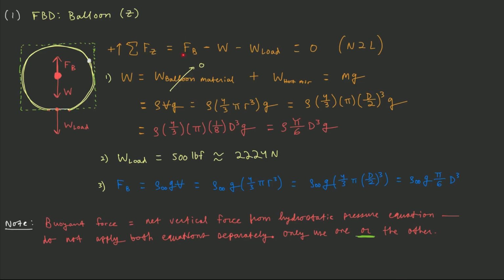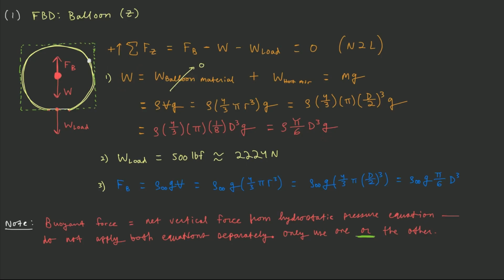However, if we break out each of these terms individually, starting with the weight, we can see that the weight of the balloon material was assumed to be 0. So that weight term could just be described as the weight of the hot air, which we could say is equal to mg. At this point, we want to find another way to express m. So we can express m as equal to the product of the density times the volume. And we know that since we're modeling the hot air balloon as a sphere, we could say our volume is 4/3 π r cubed. If we then take ρ times 4/3 times π times r cubed times g, because we still have that g from mg, and we simplify, we get that the weight term is equal to ρ times π/6 times d cubed times g.